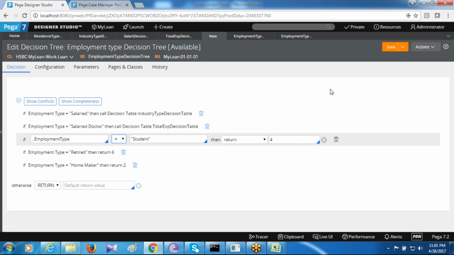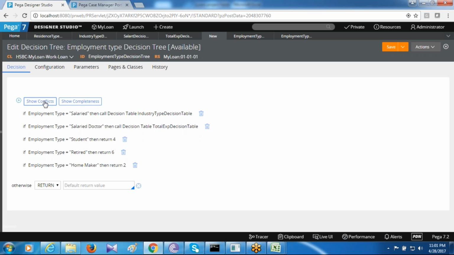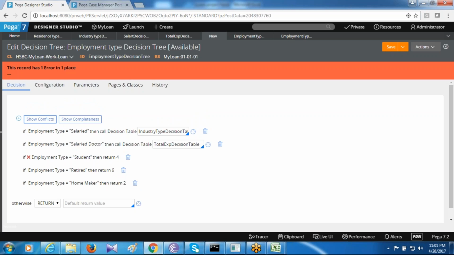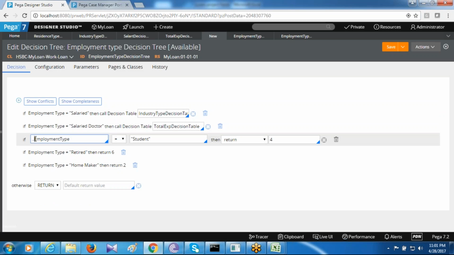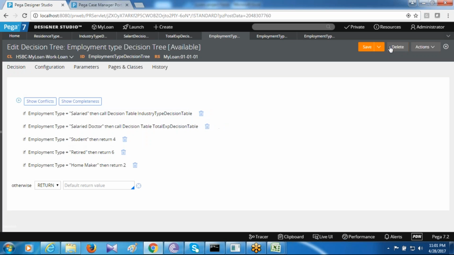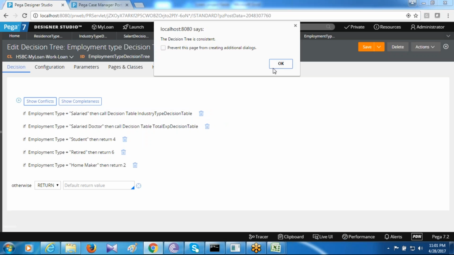Okay, let me see the concepts. Two dots, sorry. In employment type, there are two dots. I'm so sorry, by mistake I entered these two dots. Yes, right, thank you so much. Let me save this. By mistake I typed a double dot. Show conflict. This is consistent.